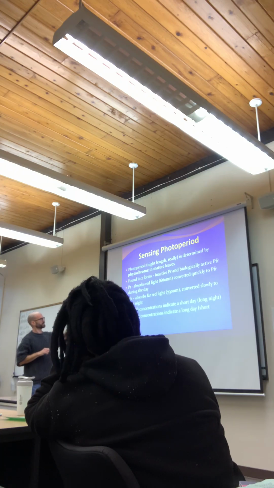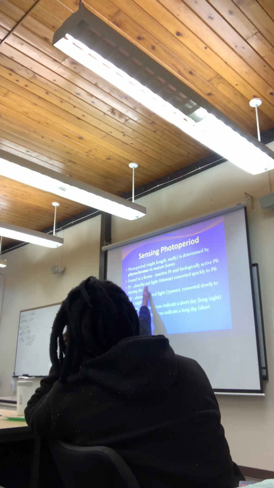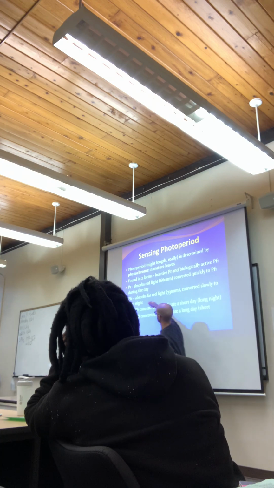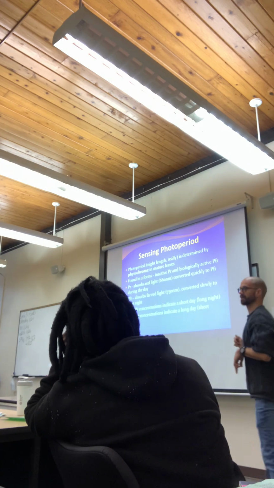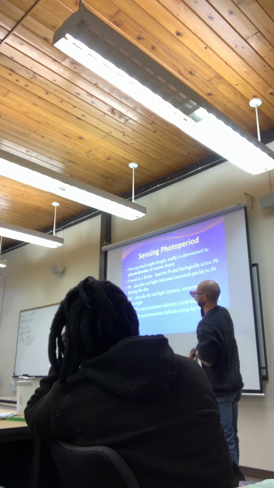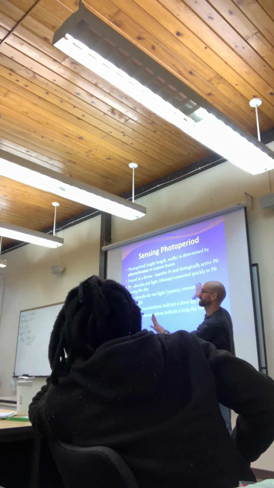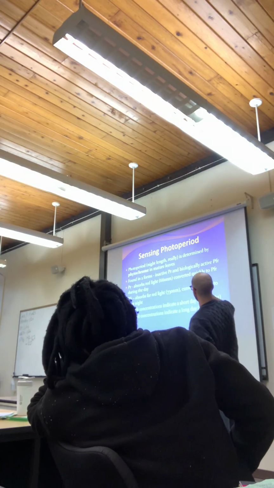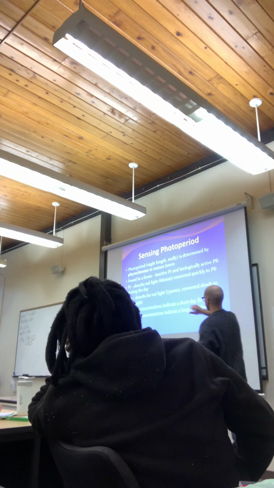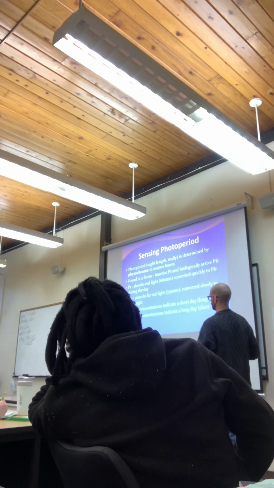So it absorbs this PR, R for red, red light, and it's converted quickly to PFR during the day. So when the sun's out, this signal is always being converted to the PFR. And there's a picture on the next slide. And the other thing, PFR absorbs far red light, which is converted slowly at night into the other form.